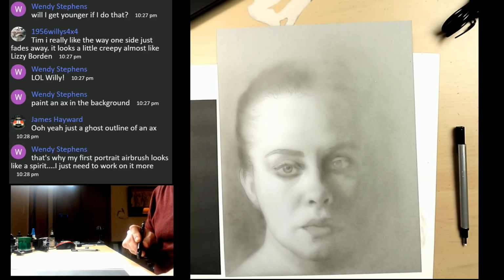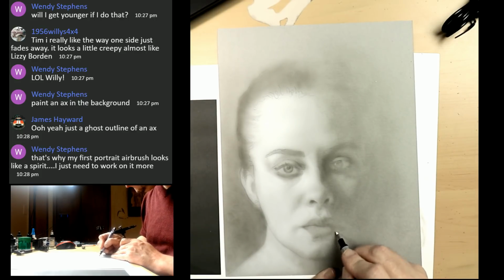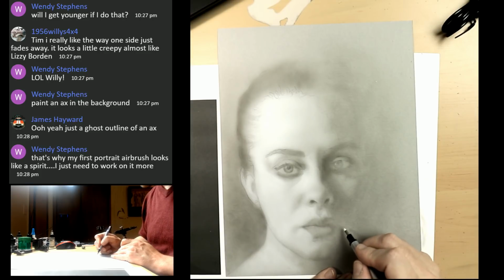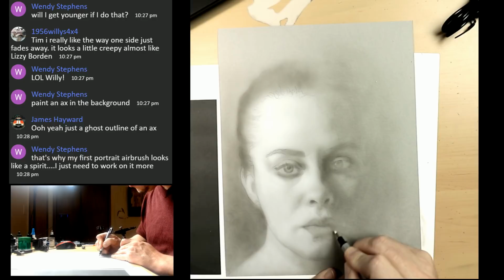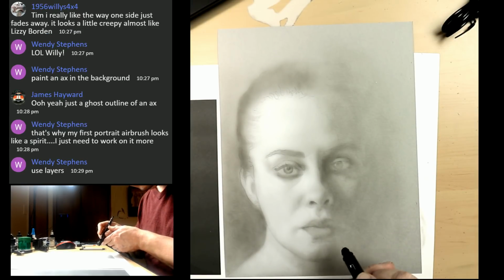Yeah, you've got to continue working from light to dark, and you'll get there. It will evolve. Don't worry how it looks in the early stages. Sometimes that might be what you're looking for, that wispy sort of ghostly look. Might be exactly the best way to express what you're trying to say. That's happened to me.